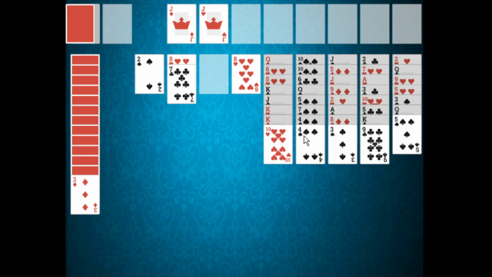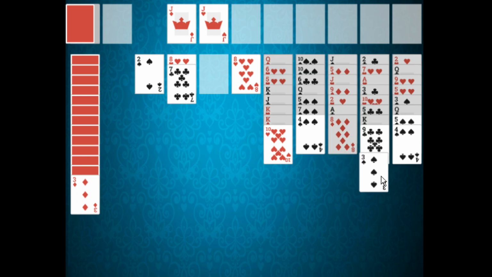So this 4 is 1 rank lower than this 5 of the same suit, right? They are both spades. We can go ahead and play them. This 3 is 1 rank lower than this 4. They're both spades, so it's 1 rank lower of the same suit. We can go ahead and place them together like so.